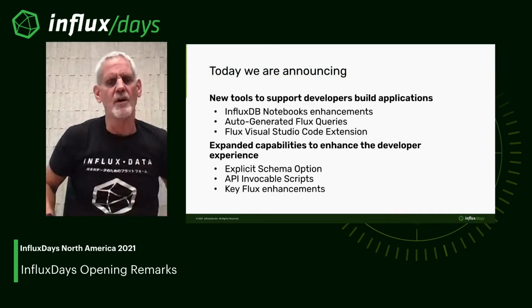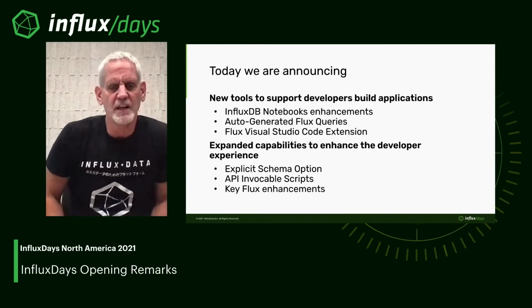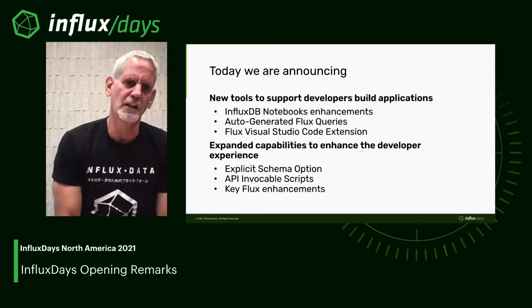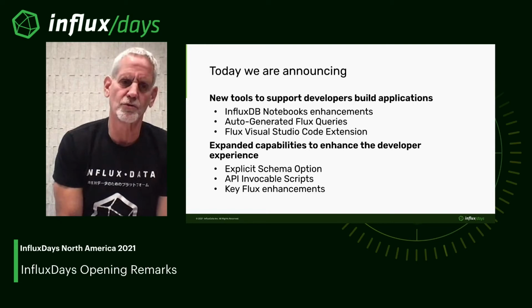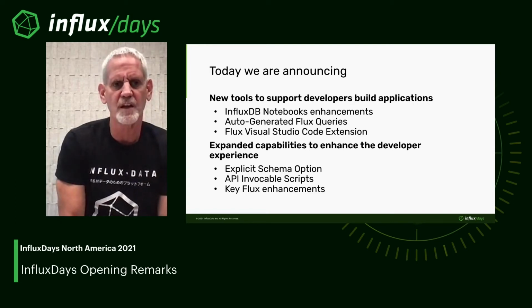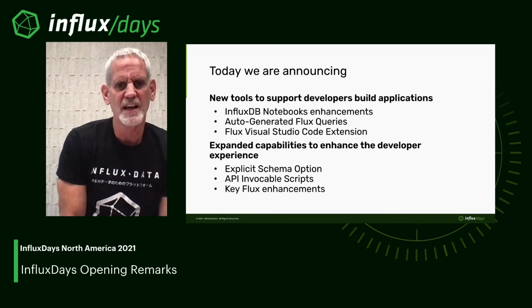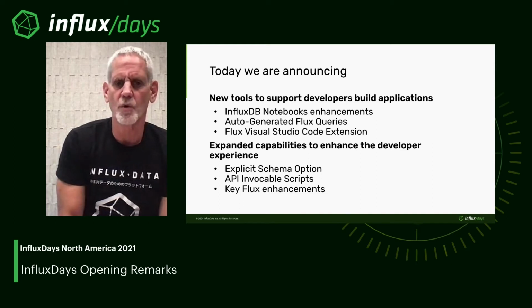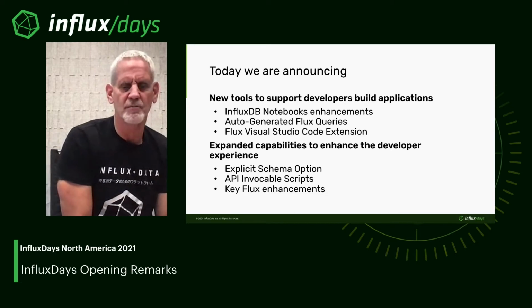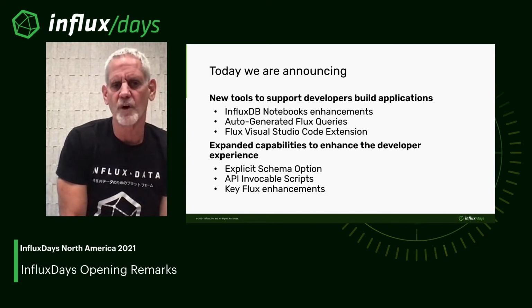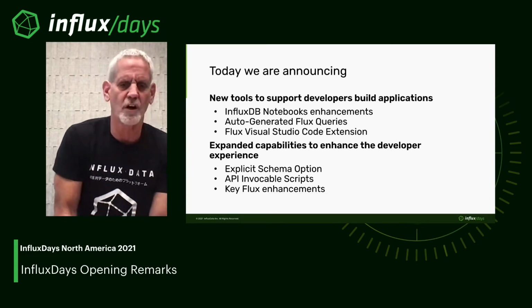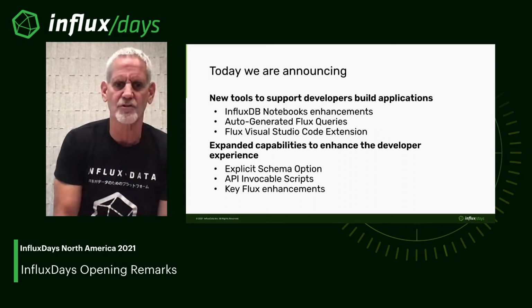So let me start with what we're announcing today. Our orientation is really to improve developers' time to awesome, to allow them to use tools wherever they're working, and to earn their trust. And so today we're announcing new tools to support developers building applications. We're doing a bunch of enhancements to Influx notebooks, which many of you are using. We're doing some auto-generated Flux queries. One of the exciting things you'll hear us talk about is the VS Code extensions, so developers can work in a more natural environment.